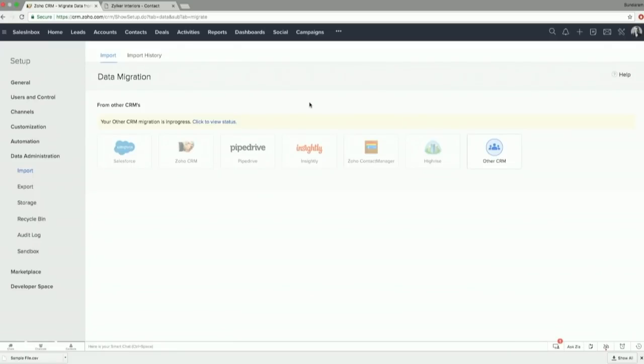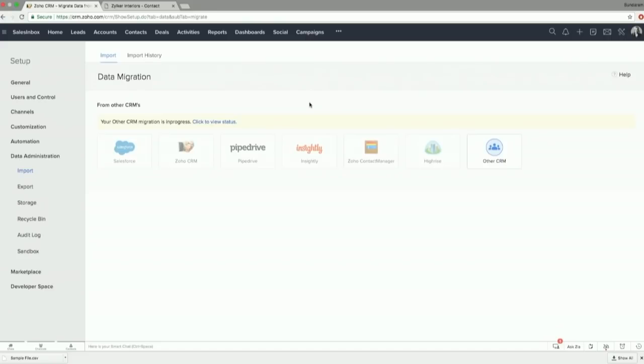But if you're not coming over from another CRM, if you're just uploading from an Excel file, you probably don't want to use this method. And the reason why is because when you do this method, it's assuming you have a lot of record IDs. If you're coming over from another CRM system, there's going to be a relational table in the background that connects everything. Different record IDs match up with different files. This is a little bit more confusing than if you just have an Excel file you need to upload. But when you do it this way, those fields are mandatory.